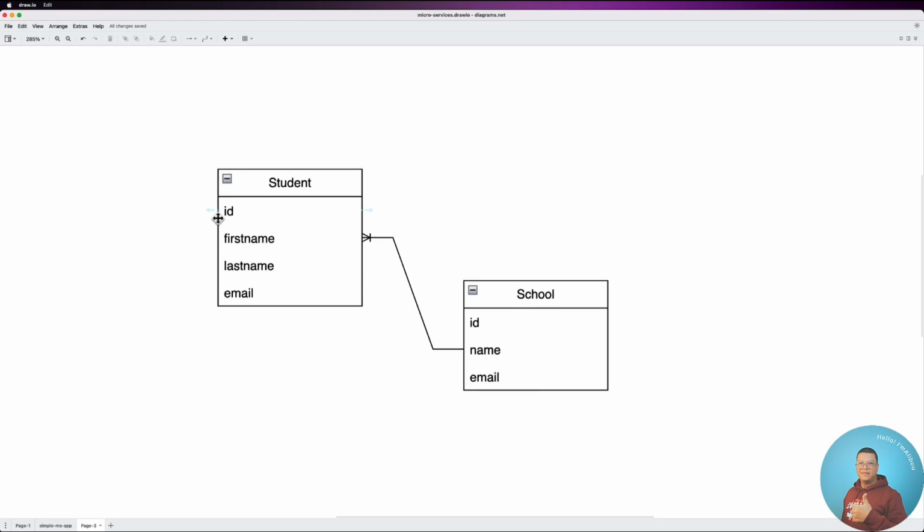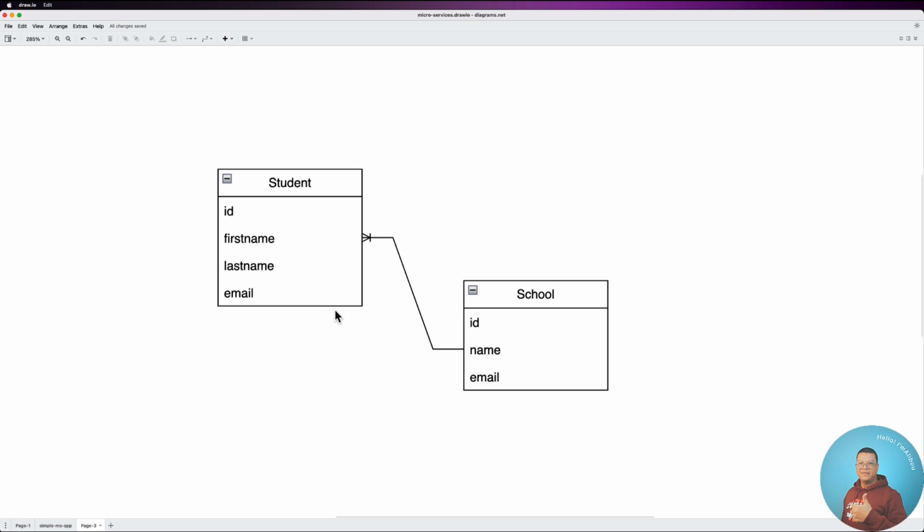When implementing a monolith application, we will have a class diagram looking like this. We will have our student entity and also our school entity, and they will be related one to many, because one school has many students and a student only studies in one school. So when we create our relationship on the database side, we will have a student with a foreign key, the ID of the school, and that will be our class diagram.